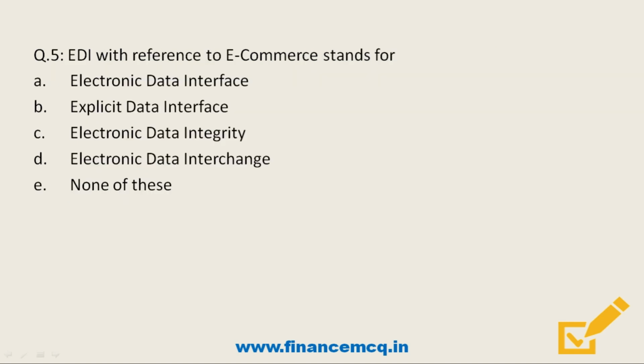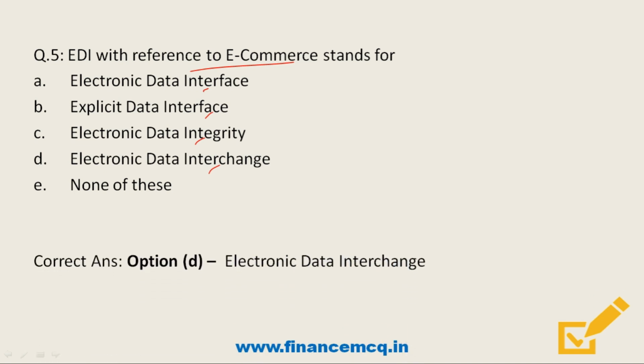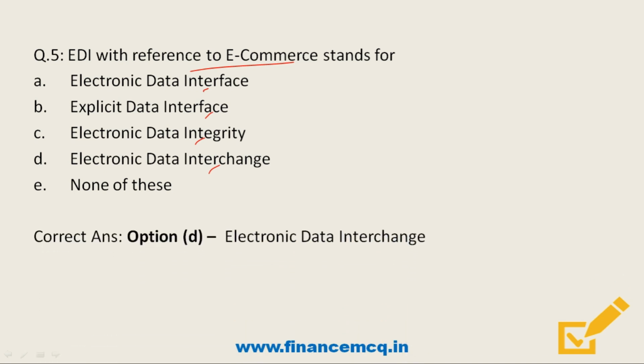Moving on. Friends, next question is: EDI with reference to e-commerce stands for electronic data interface, explicit data interface, electronic data integrity, or electronic data interchange. Here the correct answer is option D, that is electronic data interchange. So what does that mean? Electronic data interchange is related to exchange of business documents in a standard electronic format between business partners.